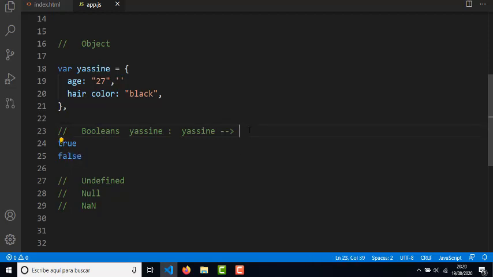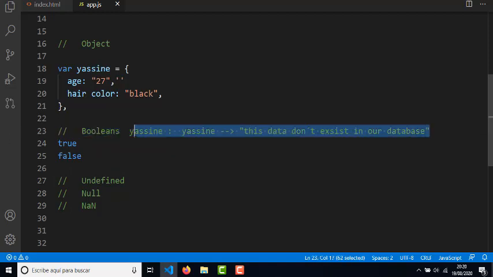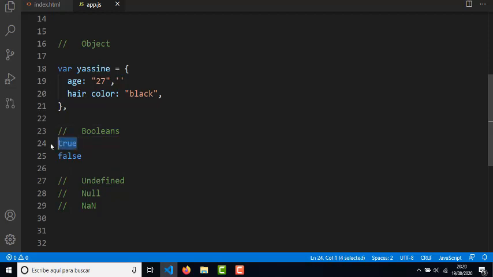If it's false, we're gonna show him, for example, a text saying this data doesn't exist in our database. Okay, for now, I won't complicate it more. We have two things: true or false. It's basically for comparing. Just remember the booleans are for comparing.